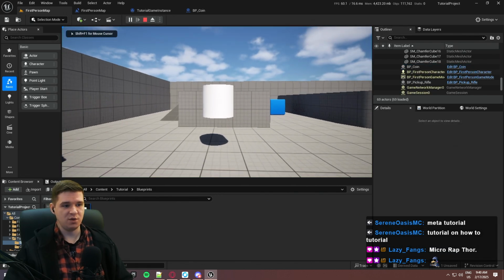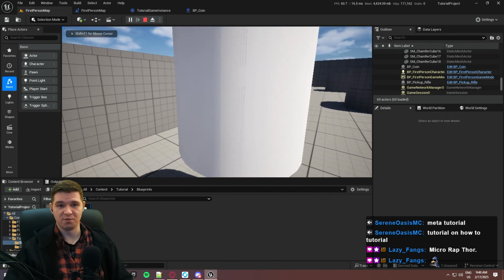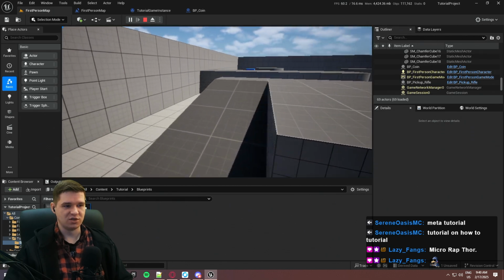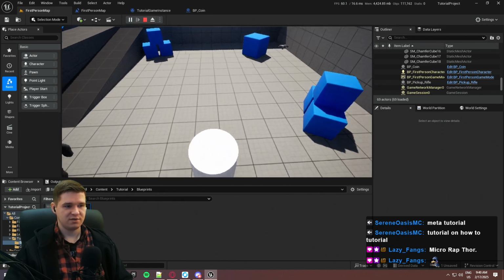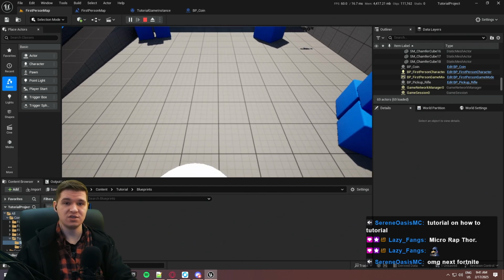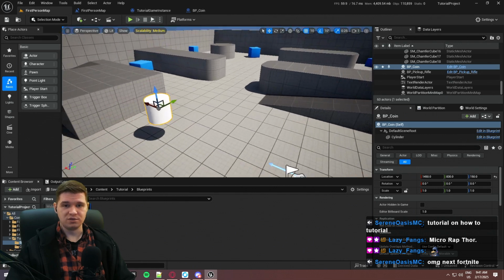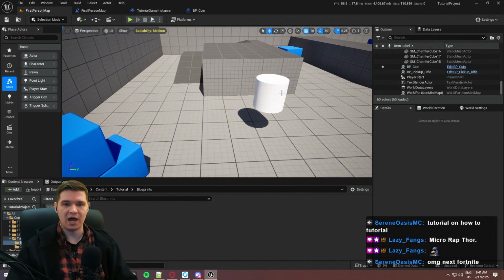And if we click play, we can see our coin in here. This does not look very much like a coin right now, but we do have a cylinder and it has its own collision and everything. And this is an instance of BP_coin. This is not BP_coin itself, and we're going to be delving into what that means very soon here. But what we kind of just need to consider it as is a copy, a form of BP coin that we can change and we can add on to in any way that we want.